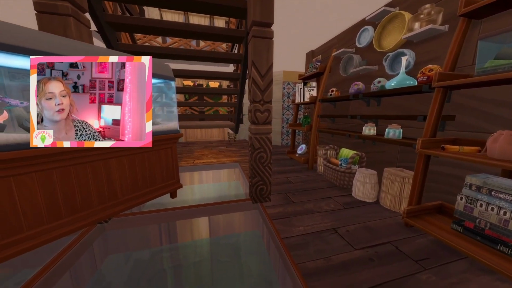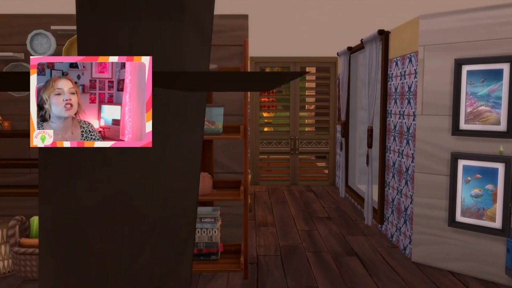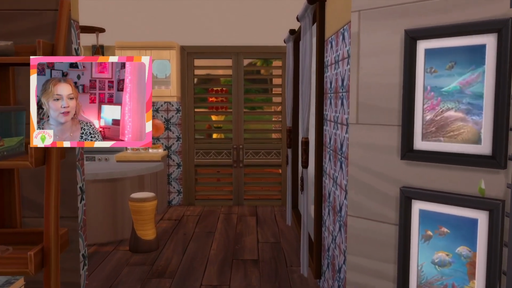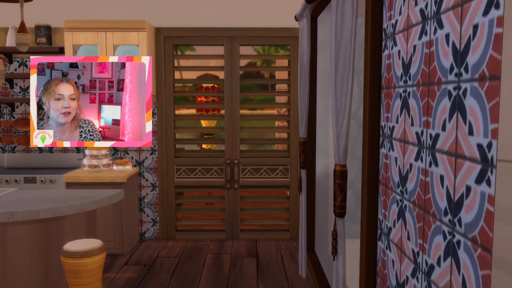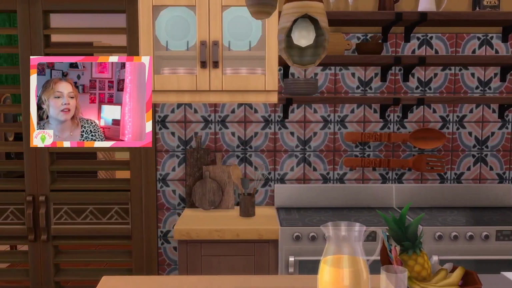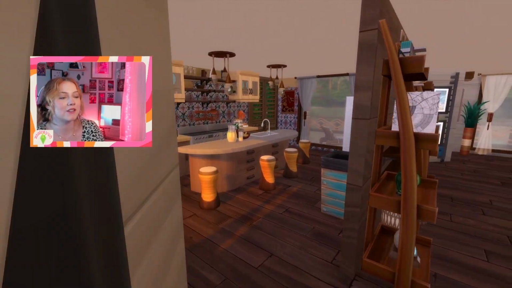Oh, and I love the little, I don't even know what you call those, the glass floors. I think that's such a cool thing. I didn't even know that those existed in the game, but I was like, hell yeah. And so I put those on there. And then here's a cute little view of the kitchen. Again, it's giving Airbnb, and I love it. I think everything just fits exactly how I wanted it to.